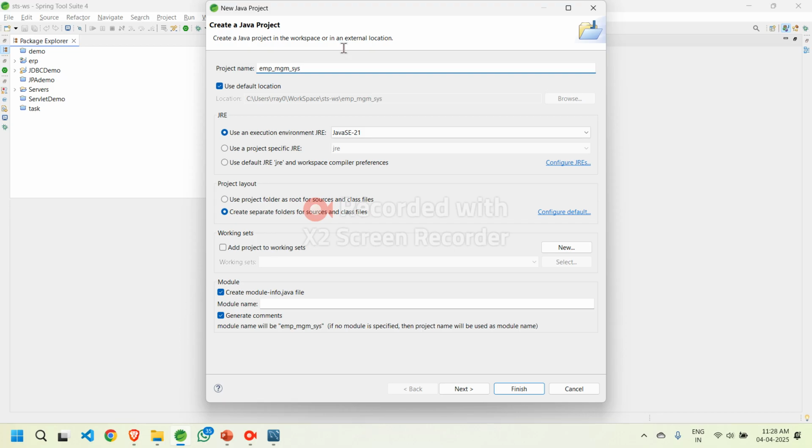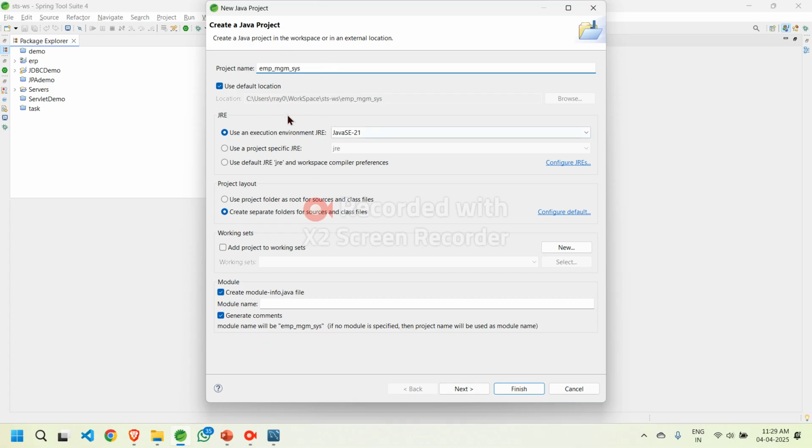That means I am going to show you a use case where there is an employee table, and in the employee table, how you are going to insert data, retrieve data, delete data, and update data. So I am just giving the name as employee management system.